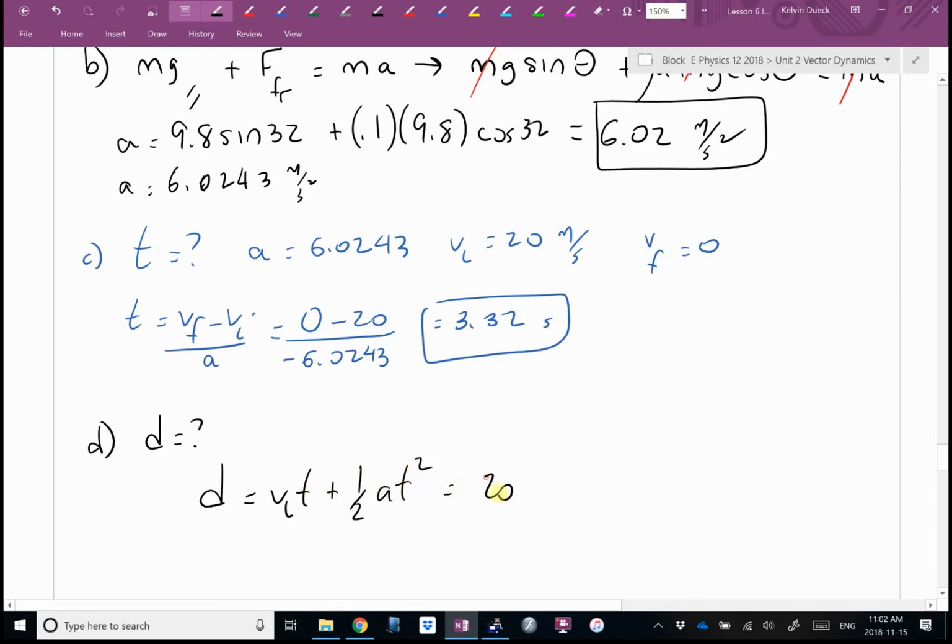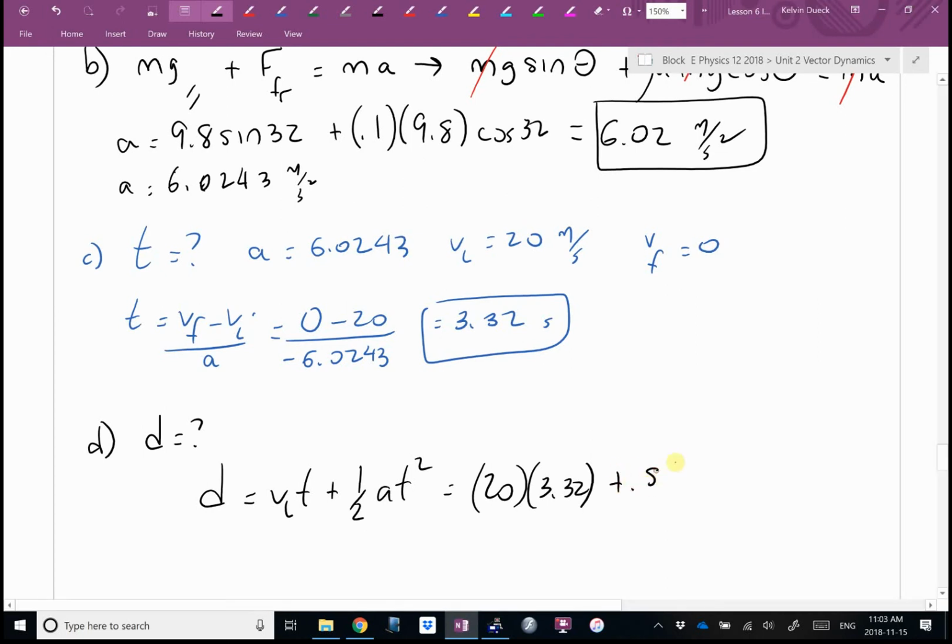So it's going to be 20 times 3.32, but I'm going to use my answer button. Make sure that if you're going to use your answer button, your time is positive. If it was still negative on my screen, how could I quickly turn it into a positive? Just multiply it by -1, and now you've got it stored as a positive value. Or put a negative in front of it manually.